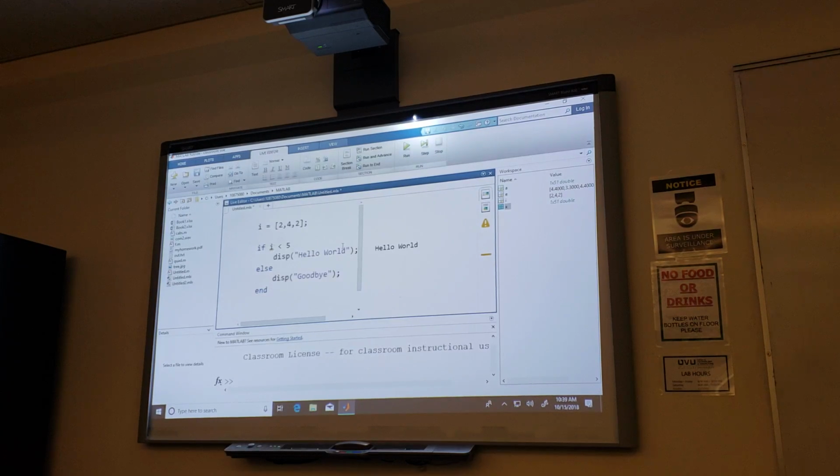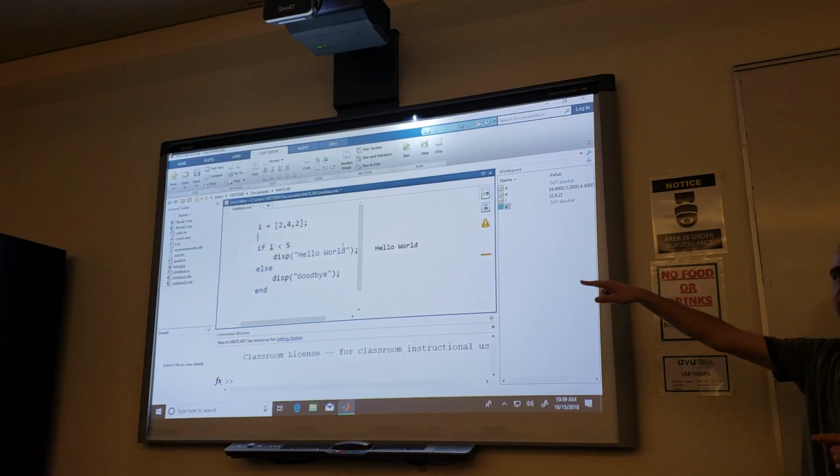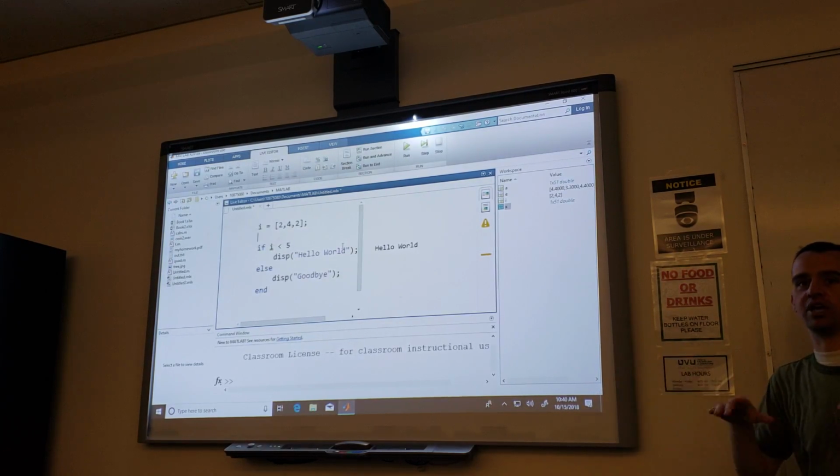So in an if statement, if you pass a matrix into your if statement, it's going to check. If all of them are true, the if statement's true. If any of them are false, the if statement's false.